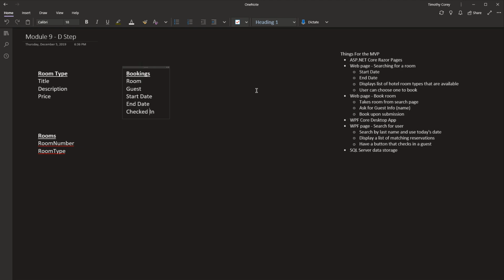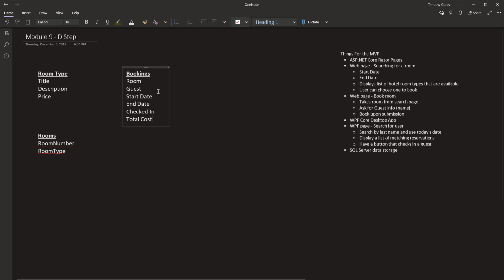flag. So you probably a Boolean, something like that, or a bit in SQL, where we just say, hey, this person's already checked in. So we know if they've checked in or not. Now, as far as cost goes, do we capture that in this table as well? So this is the total price. I think we do. Total cost. And do we keep track of paid? I don't think so. This is a minimum viable product. So if they've checked in, we have to assume they've also paid. So they're part of the process. Again, that's probably something to put on the version 1.1 though.